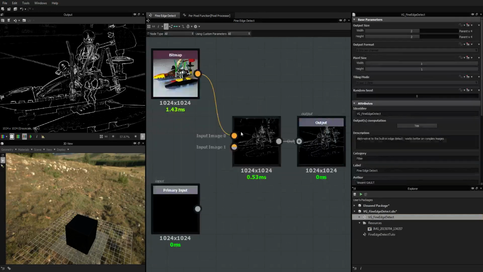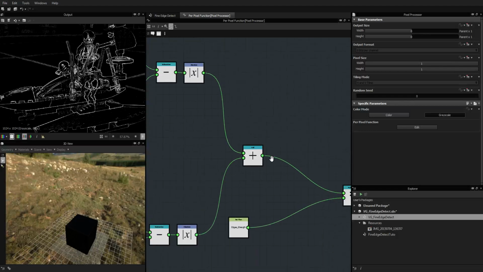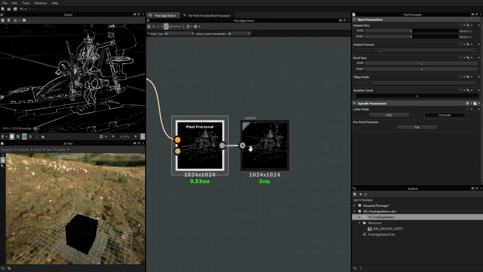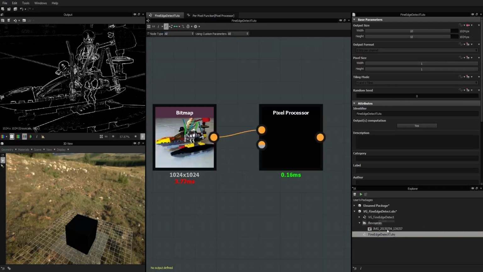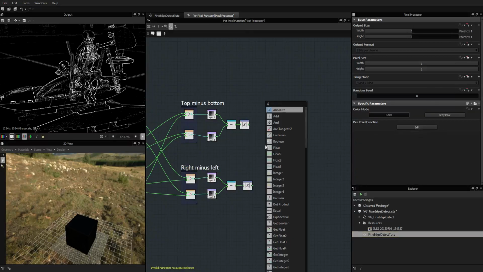Let's double check. Yeah, we are going to add this and then multiply. Okay. So let's add.